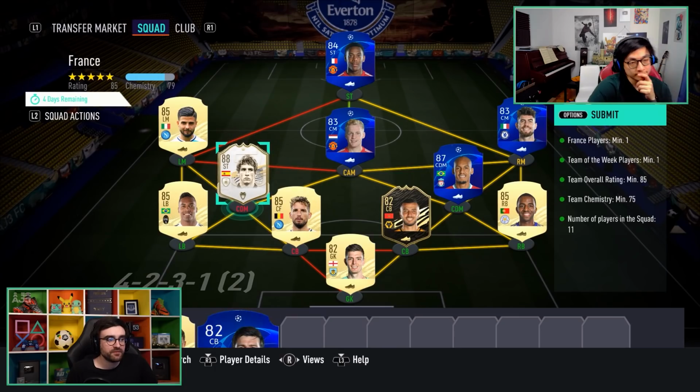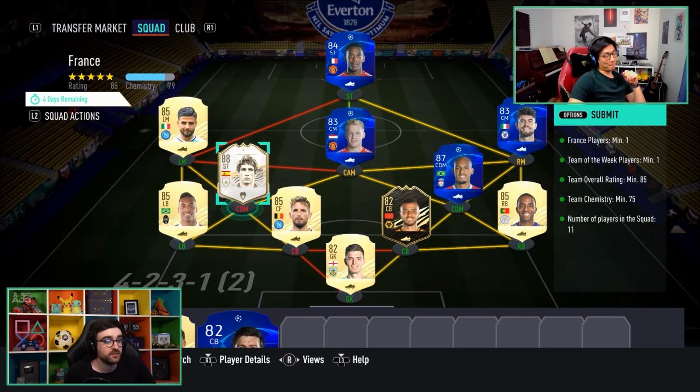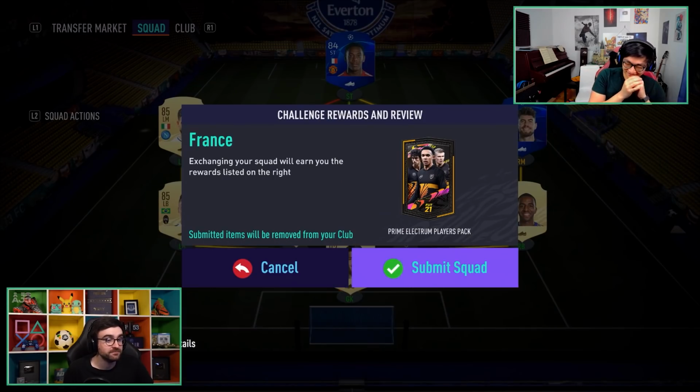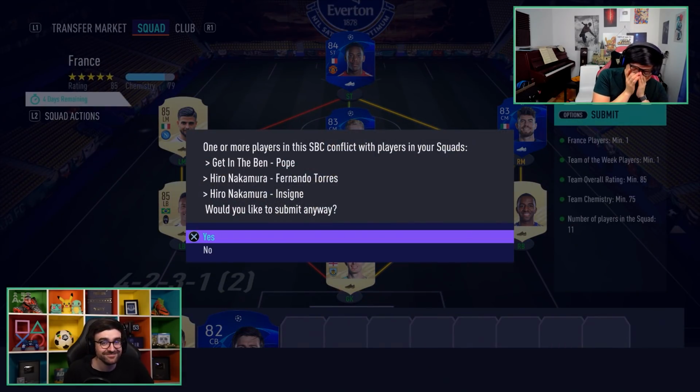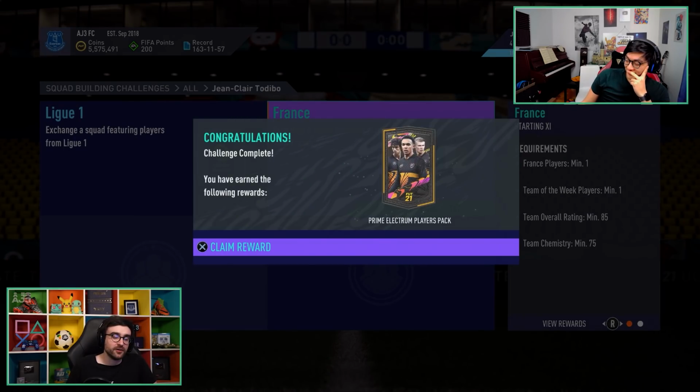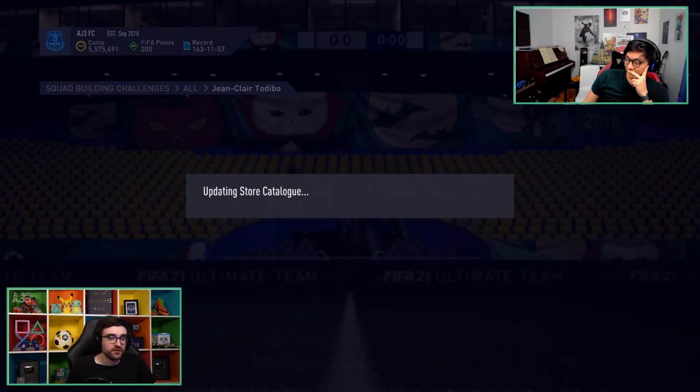This series is getting far too stupidly expensive. Here we go then, James. Fernando Torres is going into one of the squads from Todibo. Okay. So we're going to end up spending about, I don't know, 1 million coins to get Todibo, so that's fun. I've not even used mine yet. I don't know, can't even tell if he's good or not. At least you didn't hit Ronaldo, I guess, is the minuscule silver lining of that.